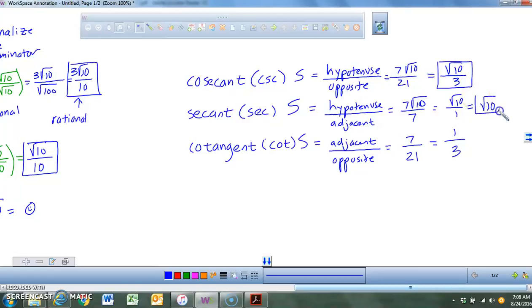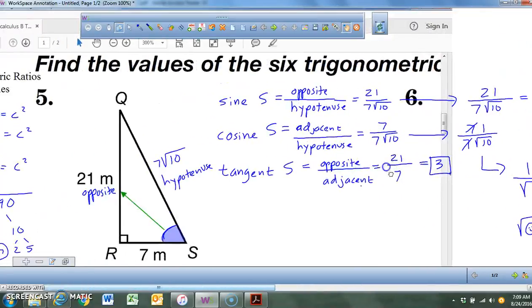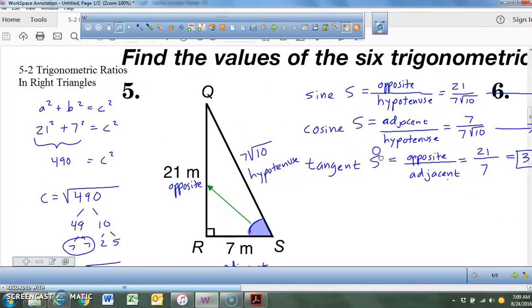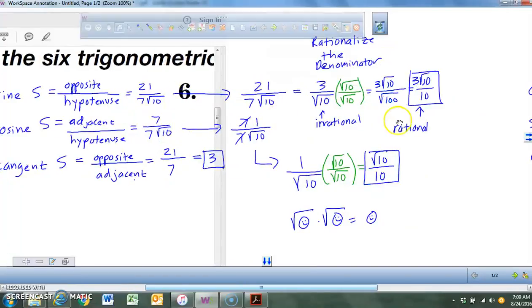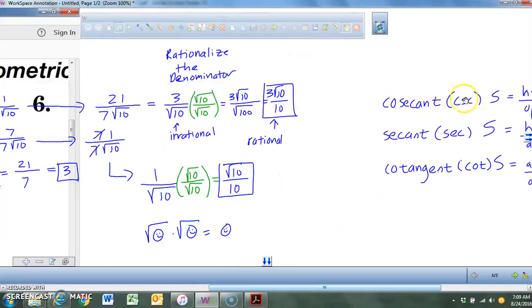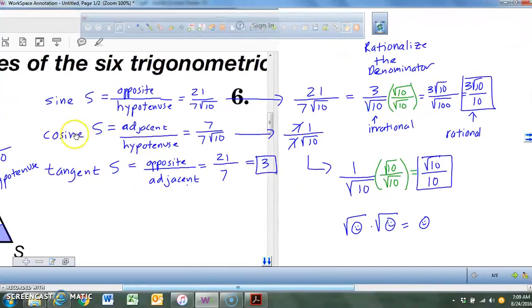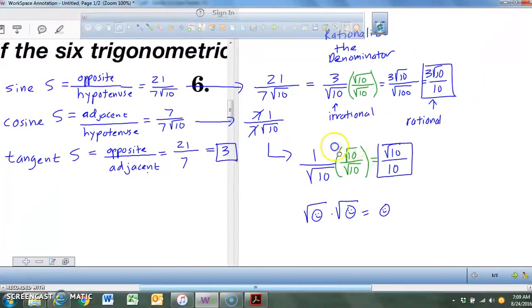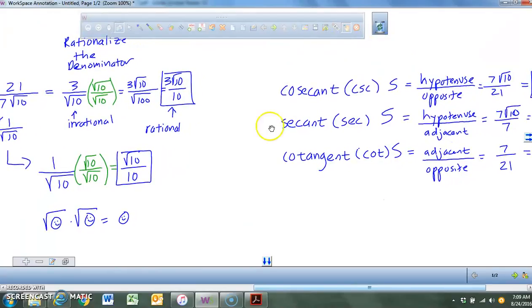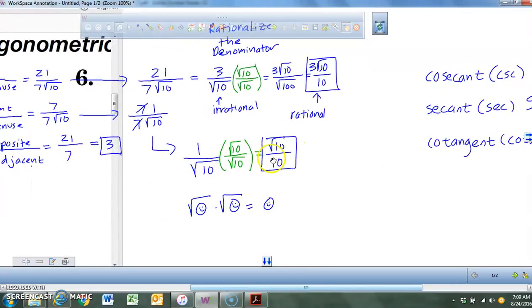All right? So, just remember, if you have to deal with the 6 trig ratios, not just the 3 basics, sine, cosine, and tangent, all right? Just know that sine and cosecant are reciprocals of each other. Okay? Cosine and secant are reciprocals. And of course, tangent and cotangent are reciprocals. All right? So when you're working on your assignment, you could use this video as a reminder of how to simplify radicals, how to rationalize denominators, and also to remind yourself how to set up the 6 trig ratios.